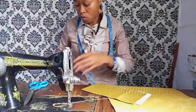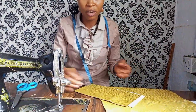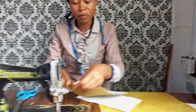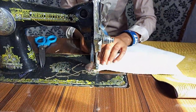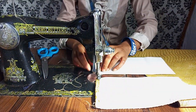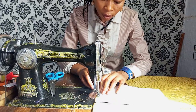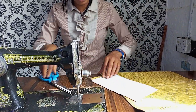And then for the side, this is the side, we have 5 by 10. Now we'll be using our belt, this brown belt, precisely. You can use any color of belt you decide to use. So I said 5 by 10 inches. Now I'm going to be folding some of this inside and keep this one aside.